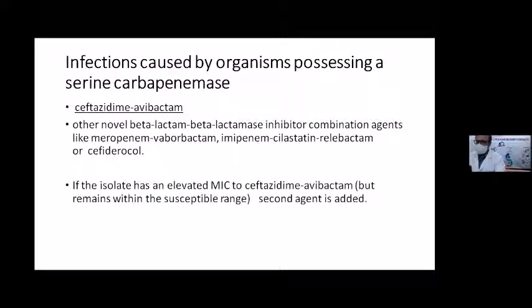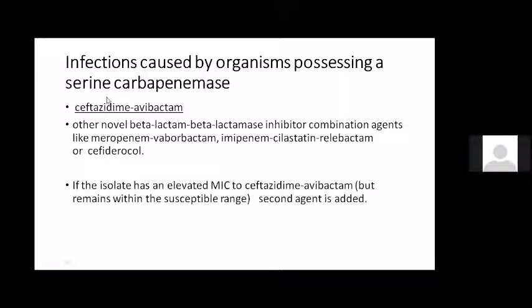Based on the particular carbapenemase, whether it is serine or oxa, we will divide the treatment. We will discuss the common regime, and then the alternate regime if the common regime cannot be used. So first, coming to infections caused by organisms which produce serine carbapenemase, that means class A carbapenemase. For them, the first line of treatment has to be ceftazidime avibactam. If the infection is mild to moderate and not severe, we should not give a combination therapy. The patient should get monotherapy with ceftazidime avibactam.